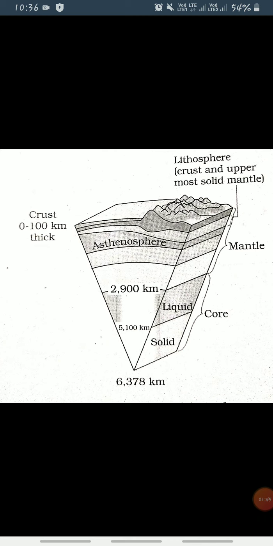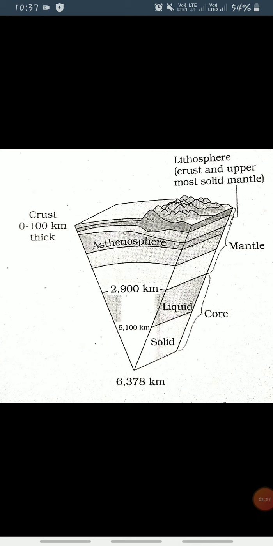It is made up of heavier rocks having density of 3 gram per centimeter cube. And the type of rock found in the oceanic crust is like basalt, and the mean density of material in oceanic crust is 2.7 gram per centimeter cube. So these are some measures of the crust, and in the diagram you can see the thickness of the crust is about 0 to 100 kilometers, okay, which is called lithosphere.